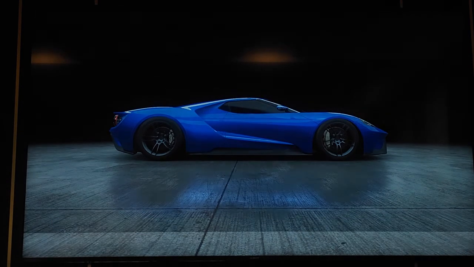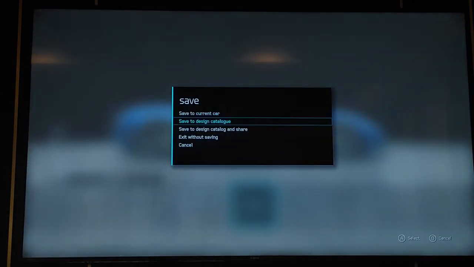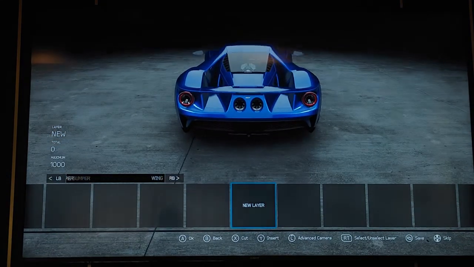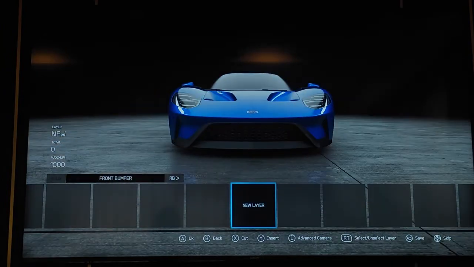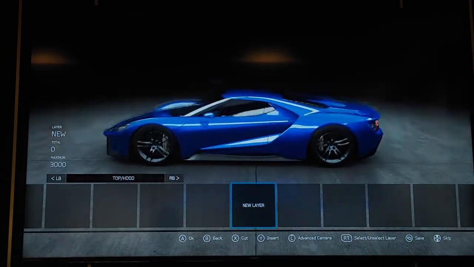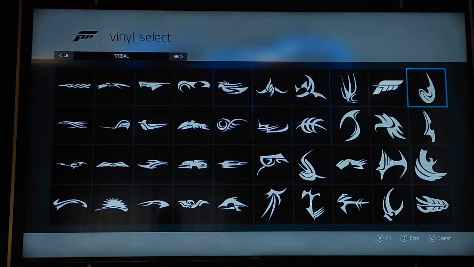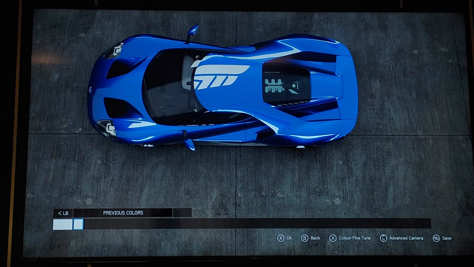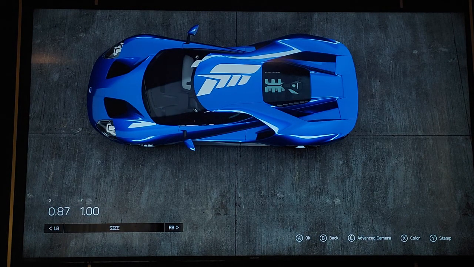Right. I want to keep it at the top, so to go to the top, you need to click RB. If you click on LB... Okay, let me keep it at the top. I click on new layer, apply the sticker, go to the symbol. Click and select the color. I'll decrease the size of it.